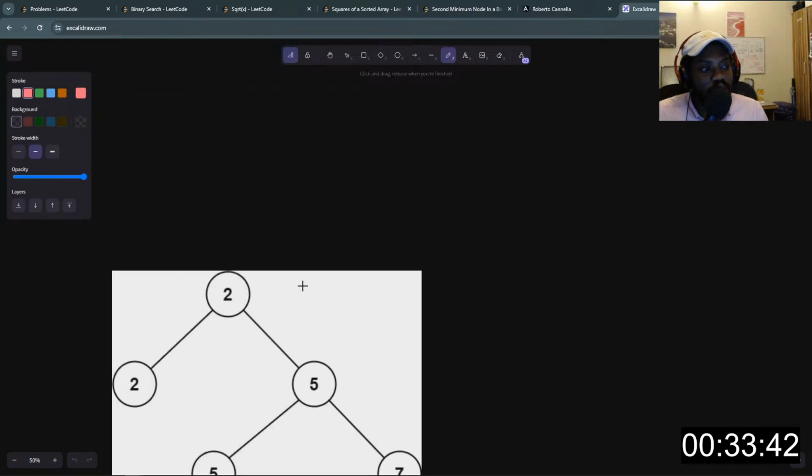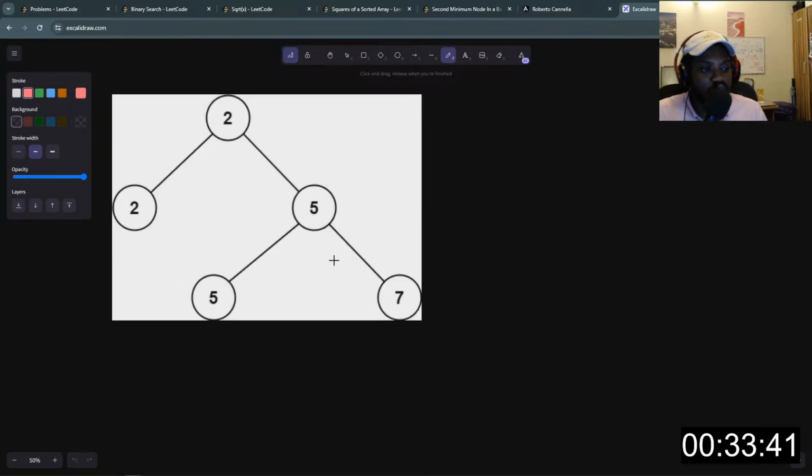So you know what, let me use this image here. We start from this point, right? So we'll use this as our root node, and then we'll do a depth first search from the root node down to the left subtree until we meet the last node in the tree.